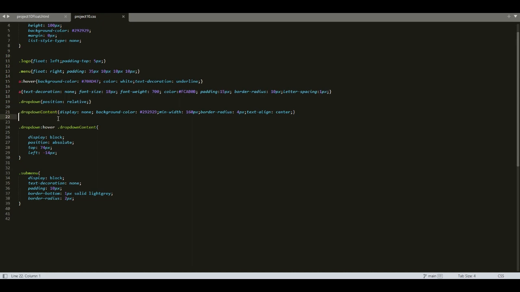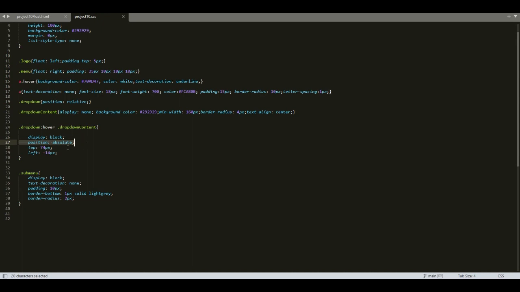To place the drop down content block directly under the drop down menu, we have to set the drop down content block's position to absolute. You remember we can use the position property, and if it is set to absolute, it will be removed from the normal flow of the document and we can place the element anywhere we want. Here this drop down content block, its position is set to absolute. We'll come to this line. This line may be confusing. We'll come to that.